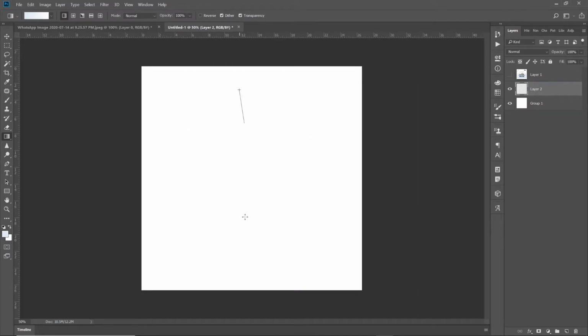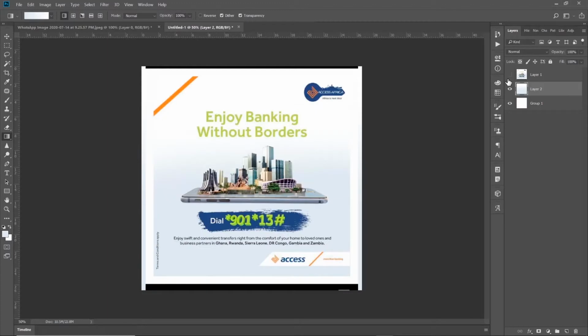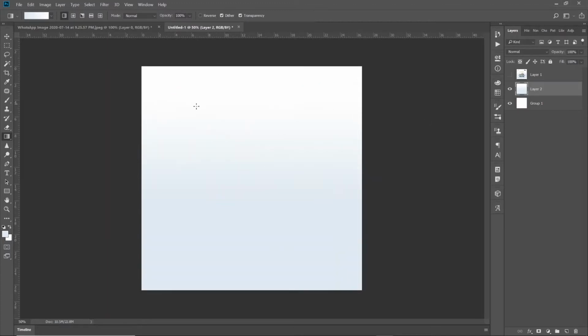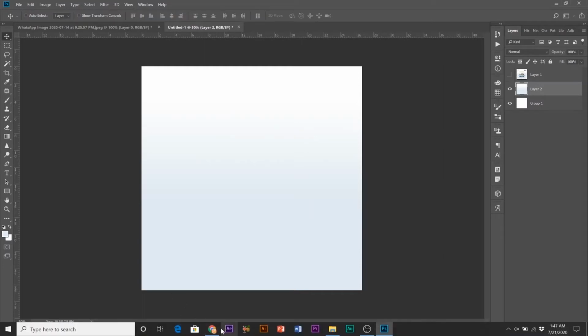So I'll make this invisible again. I'll now draw a line down that creates the first gradient. It doesn't work because I want it to be the other way, so I'll press Ctrl Z and then I'll do it again, and yeah, that's what we're looking for. So I'm drawing the gradient from bottom up. It allows me to have the blue and the white top. So we have the background.